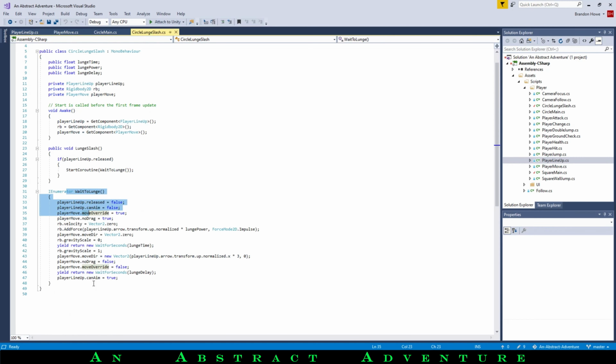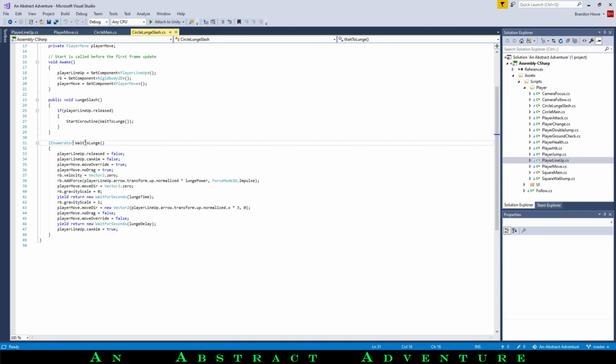But anyway, so then over here, actually doing the lunge slash is done by first setting released to false, setting can aim to false in this case. So while we're actually lunging, we can't aim at all, just making sure that works correctly.